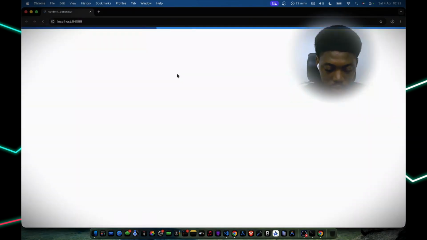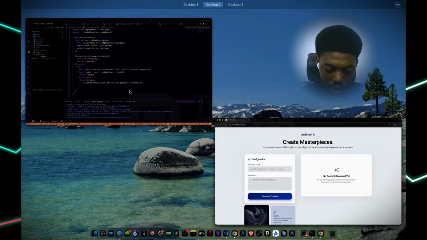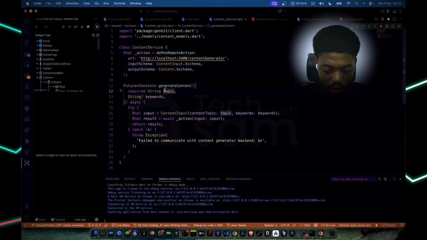Okay, the app is actually running already. Let's see how it looks. A few seconds. All right, so as you can see, this is pretty much it. I can just type a topic, type a keyword if I have any, then click on generate, and it will show the output. Before that, let's not test it for now. Let me go back to our code base so we can walk through this before coming back here.